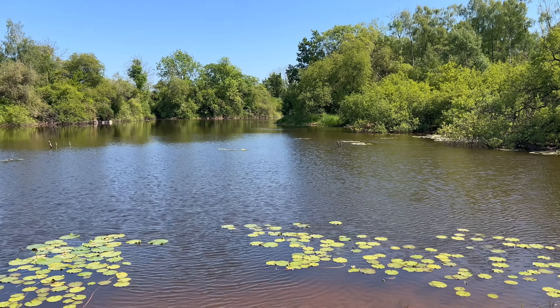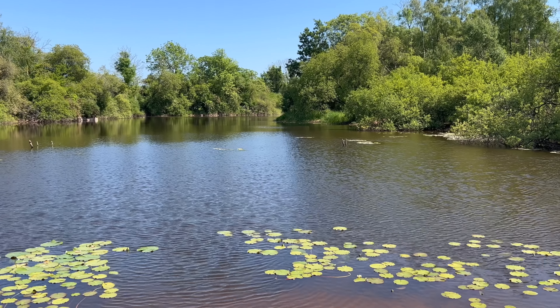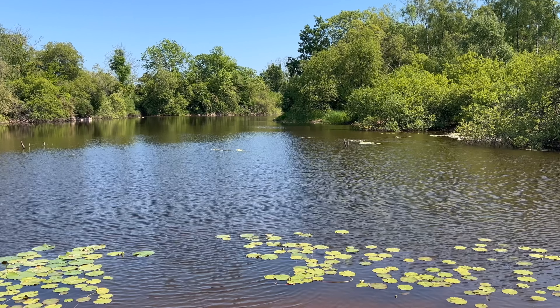Now then, and welcome back to another episode of Adventure Fishing UK. Thanks for joining me today. We have something special planned — another abandoned quarry. I heard about this one. The difference is, there's pike in it, so that is so, so exciting for me, to catch pike in an old abandoned quarry.